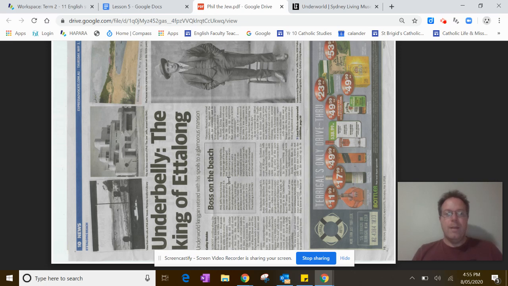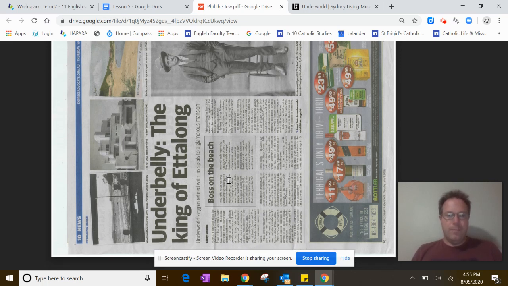So for me, as an older person, this is the way I'd much prefer to experience text, straight away for 2 reasons. One, I know where to go to first. So I've got my headline, I've got my byline, and then I know to start reading from left to right and reading downwards. However, even here, this is not traditional. I've got images up the top here and an image of Phil on the side. Overall, in that big square, that's probably about 30 to 40% of that page is visual imagery.